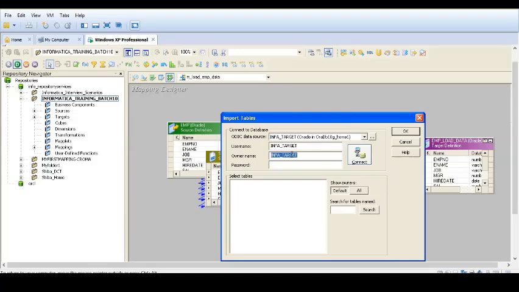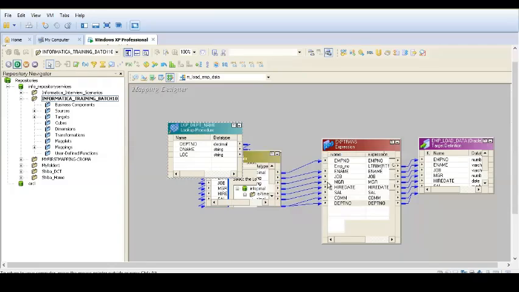It is asking about the info source. Yeah, I connected this one. Then if you notice here, all the tables like department and employee are there, right? So I import the department table. Then I click OK. Done, right? If you notice here, the entire department definition is populated automatically when we click import for the department table. But if we don't want to import that table, then you can write it manually.